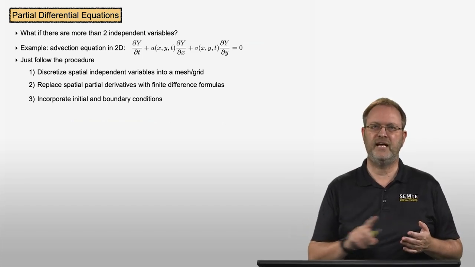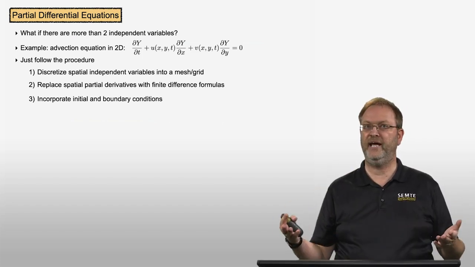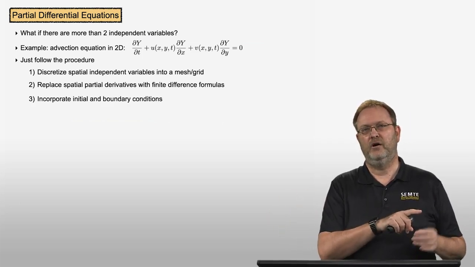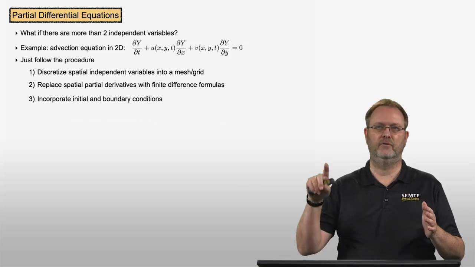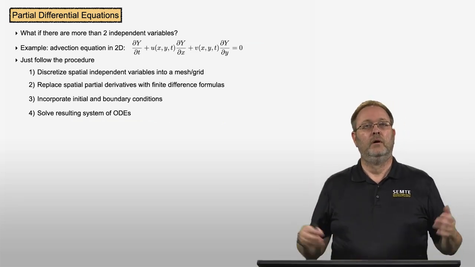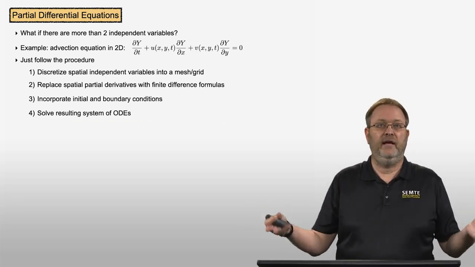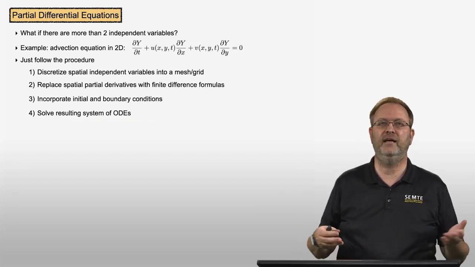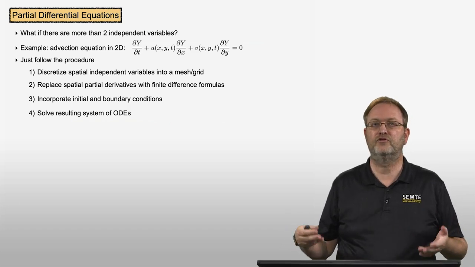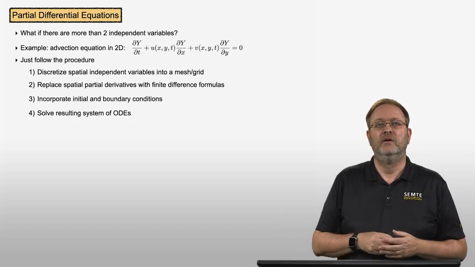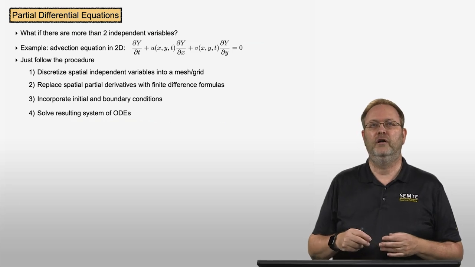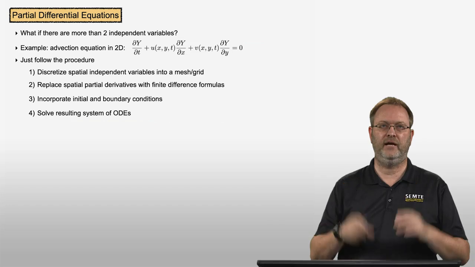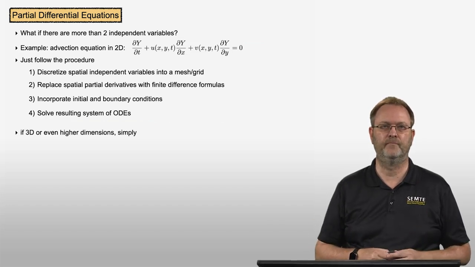Now, those boundary conditions have to be applied all the way around the domain. So it's no longer a single point to the left, a single point to the right. It's actually a boundary on the left, the bottom, the right, and the top. And then we still obtain a system of ODEs, and all we have to do is solve that system of ODEs using any of our numerical methods for solving systems of ODEs. Those RK methods, for example, then work not on a single point or a vector. They will work on an entire array of the solution variable y.